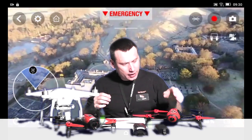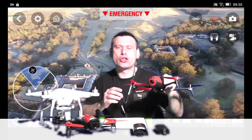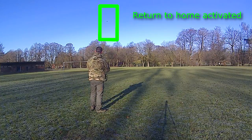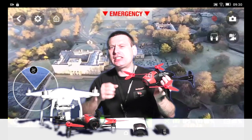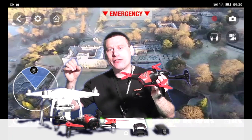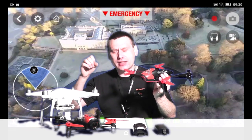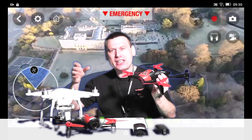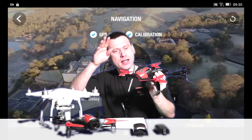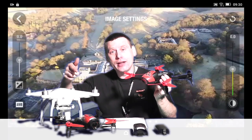25 minutes. Now, the Bebop 2 has a built-in GPS and a return to home function. And this is something I feel a lot of people are overlooking with regards to the Parrot Bebop 2. Everybody's on the DJI Mavic scene. Yes, I understand, but again, the DJI Mavic far exceeds my expectations. What I'm talking about is like the Unique Breeze and the Zero Tech Dobby, that kind of stuff. When it comes to them as contenders for a backpack drone, the Parrot Bebop 2 actually has quite a few advantages over those drones.